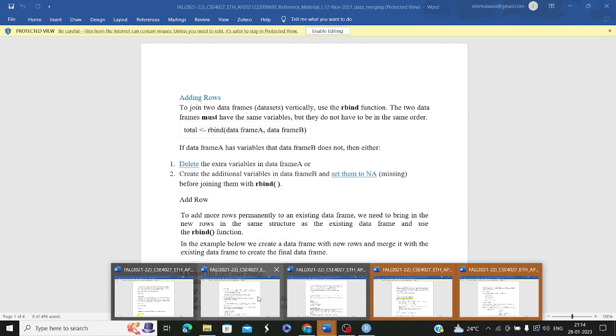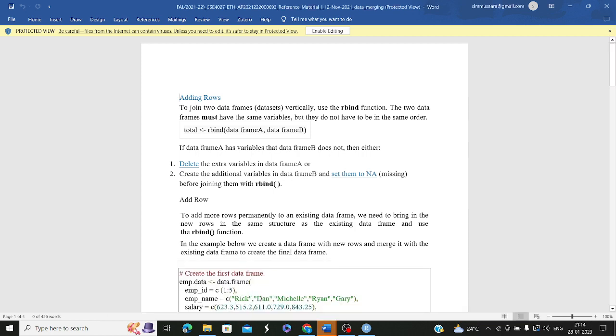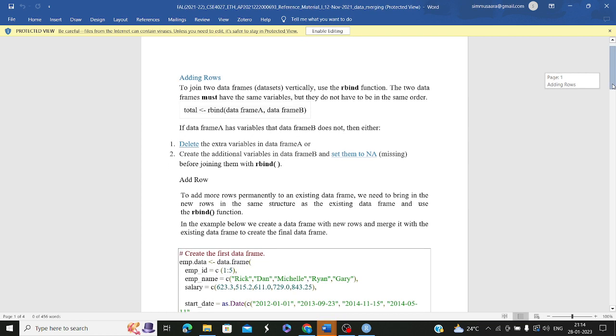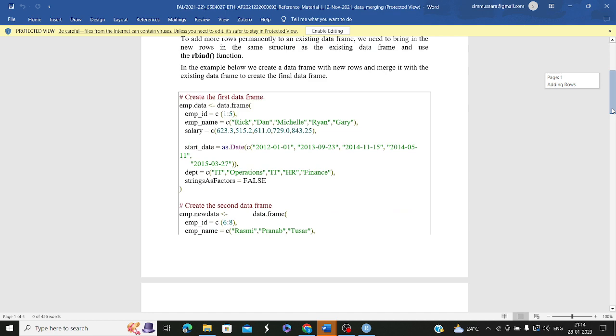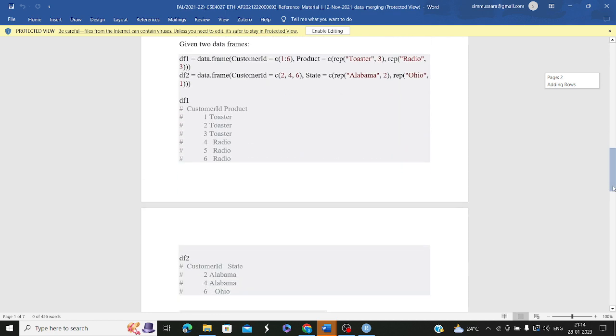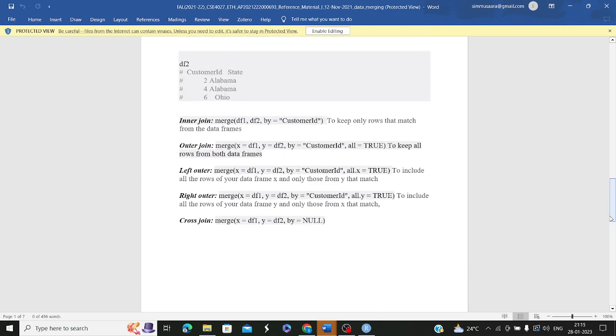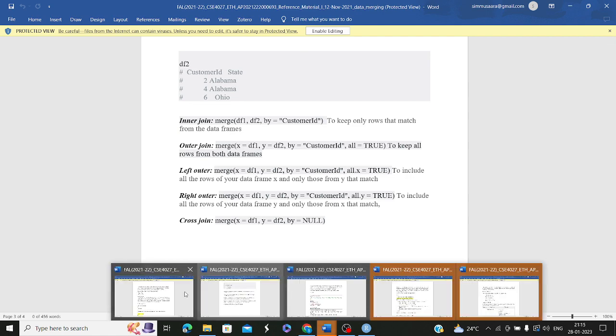I'll also explain that although you can add new rows by making use of the rbind function, merging two sets of rows, there are some different cases called joins. Basically you must have heard about joins in SQL. Similarly, joins are also a function in merge. You can make use of joins in R programming as well. So I'll be explaining that also.